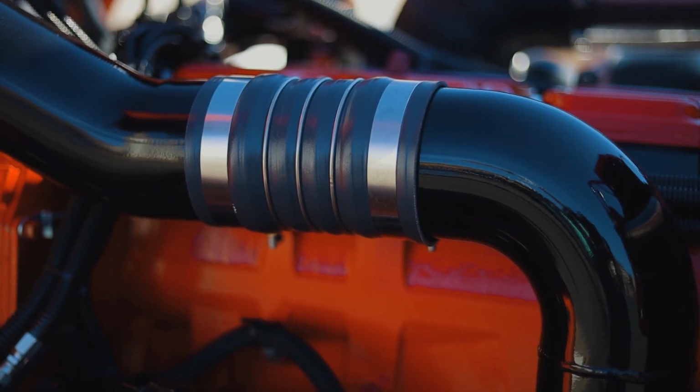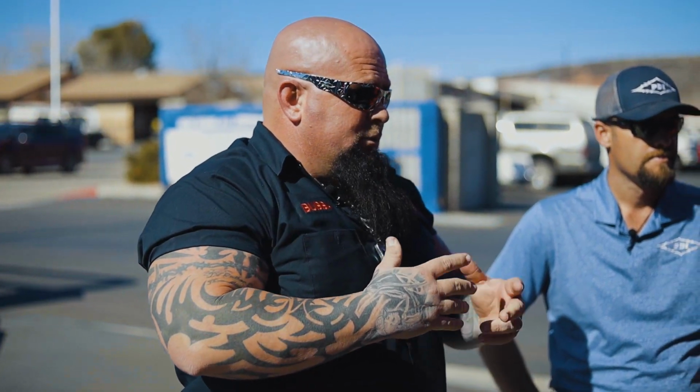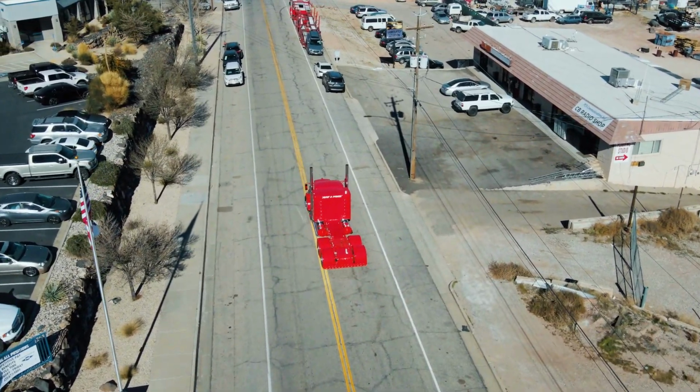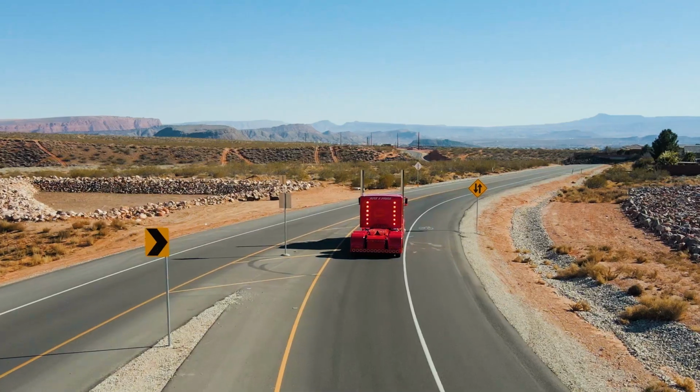I've been around trucks all my life, but I've never had anything under the hood, the quality of this is just, yeah, I'm speechless. I'm just blown away. I can't wait to get in it, put her in the wind. That's what I'm excited about too. You know, listening to her purr, because she will.